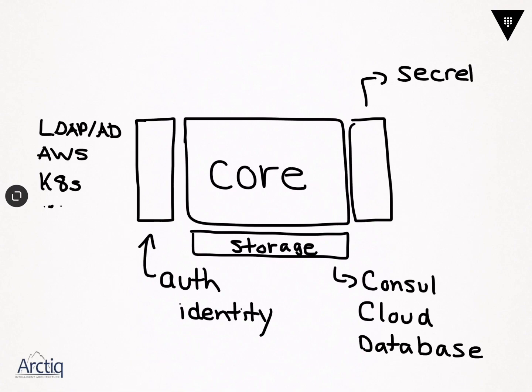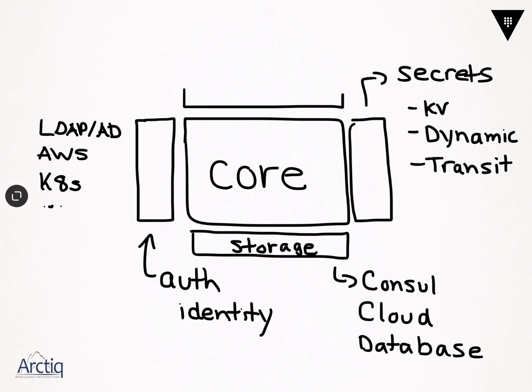On the right here is the meat behind Vault, and that is the secrets engine, which is the term to identify different types of secrets. If you want to store static key value secrets, you would enable the KV secrets engine. If you wanted to set up Vault to generate dynamic GCP service account keys, you would use the GCP secrets engine. Transit is also available to enable Vault to encrypt and decrypt data on the fly. Audit is the final piece I want to re-highlight, as this is also just as crucial as the other pieces highlighted in this diagram. Again, Vault's auditing system keeps track of all interactions it encounters with users and systems.